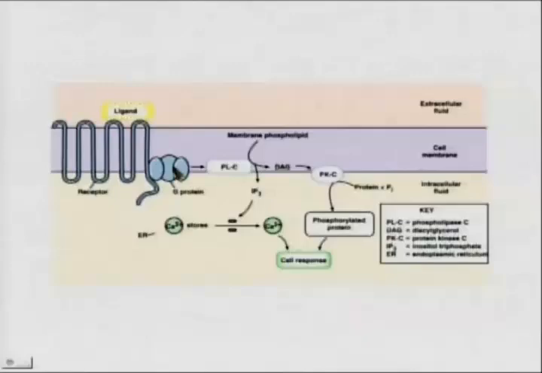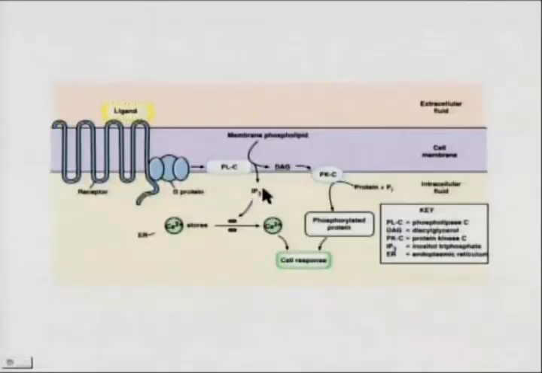And when it is ligated, it will, of course, alter the G protein. What would the G protein subclass be here? G sub PLC, and it activates the membrane protein phospholipase C. The PIP2 is a membrane phospholipid. Its substrate is right there. It produces the byproducts of diacylglycerol and IP3.